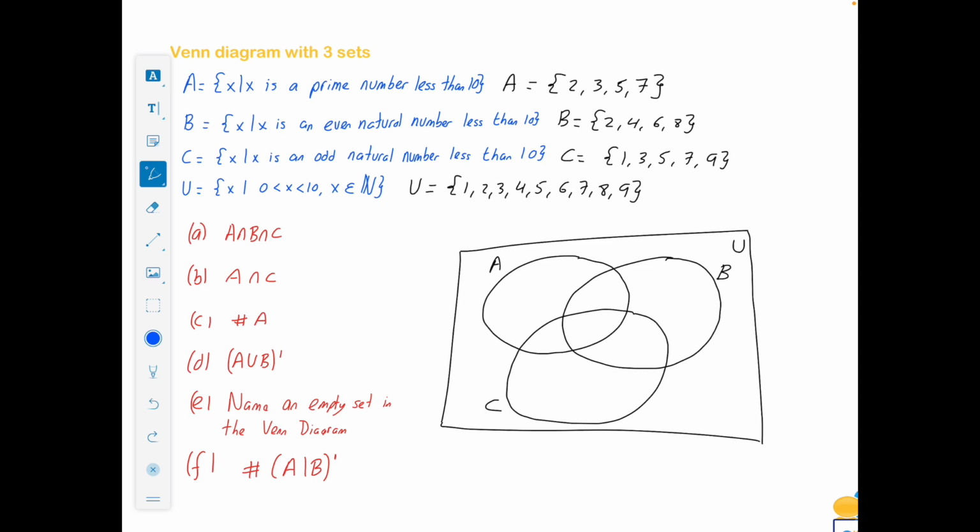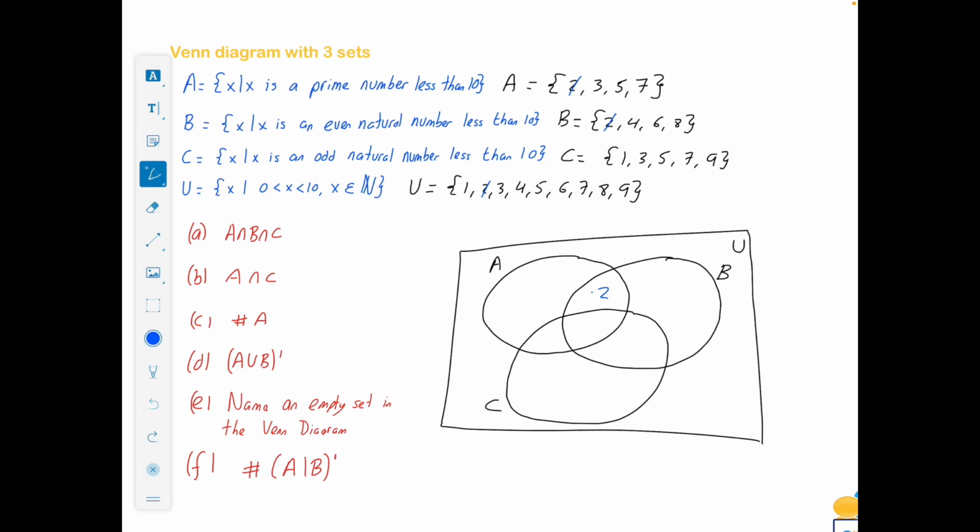Now we're going to look at what is in common between A and B. A and B, they both have 2. So the A-B intersection is here. We're not going to include this bit here because that is also in C, so we're just working here. So we said 2 was in common of A and B, and we're going to cross it off our list. Now we'll look at B and C. What's in common there? Nothing, so we can't put in anything.